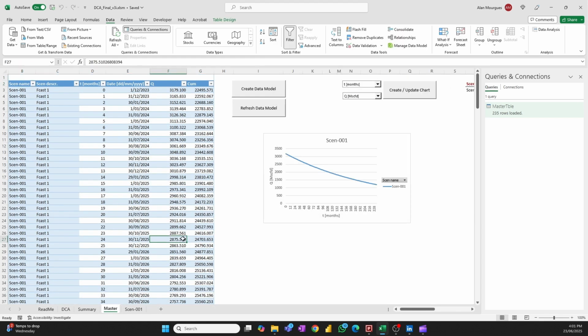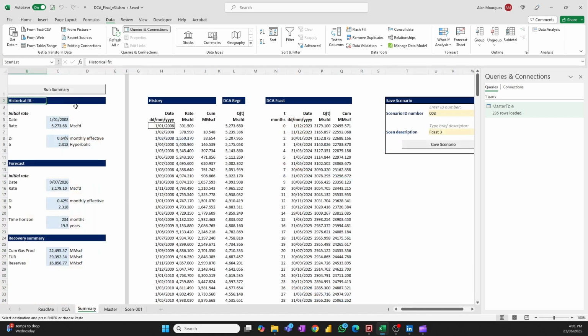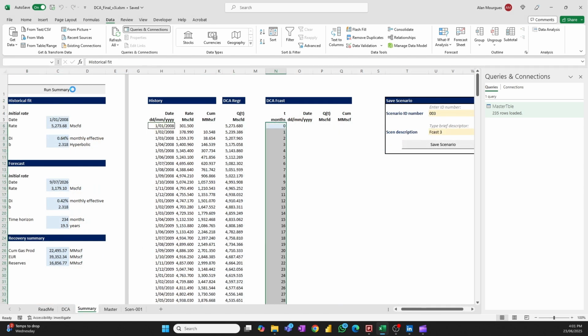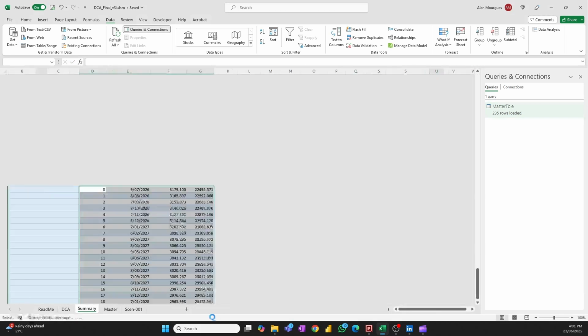Just for the sake of showing this once again, let's create a new scenario. Let's save that once again, the same one, but let's do one little tweak. Actually, let me show you this. If you create a little gap here where the forecast starts, let's create a little time gap. See here, create some space there. And now that is the one we want to save. Run summary. I'm going to save that as scenario 2 with a gap, save scenario.